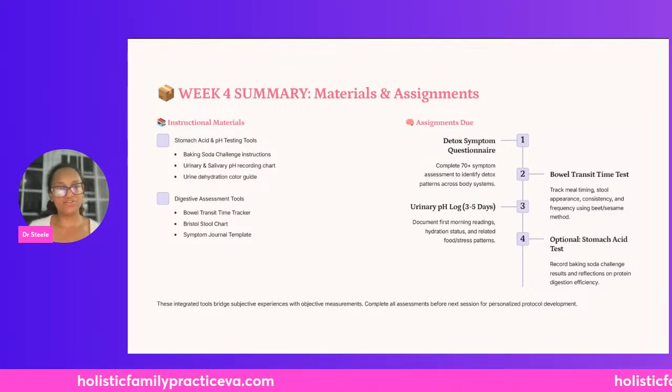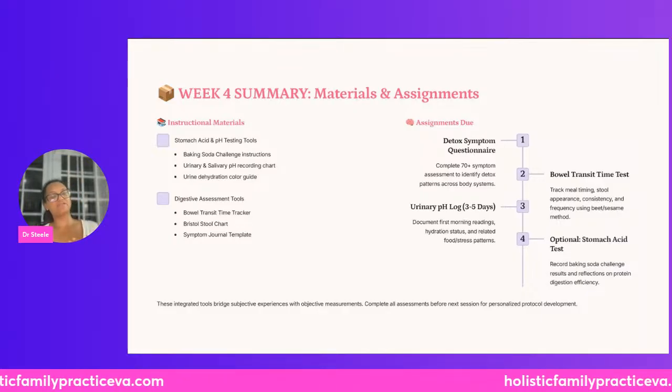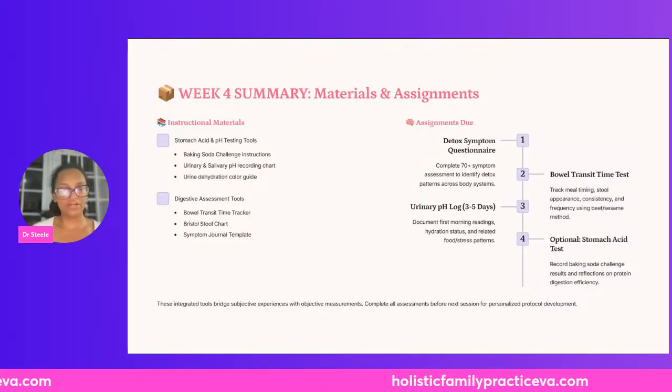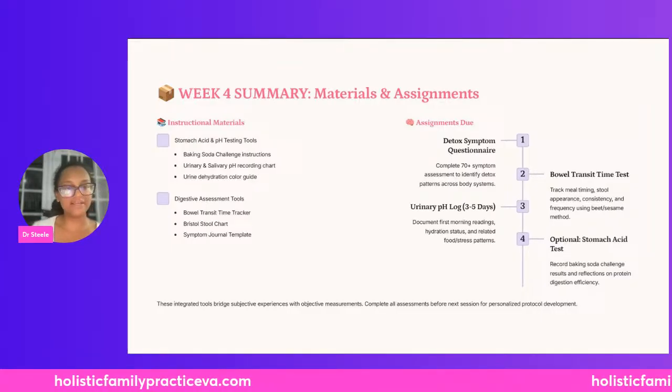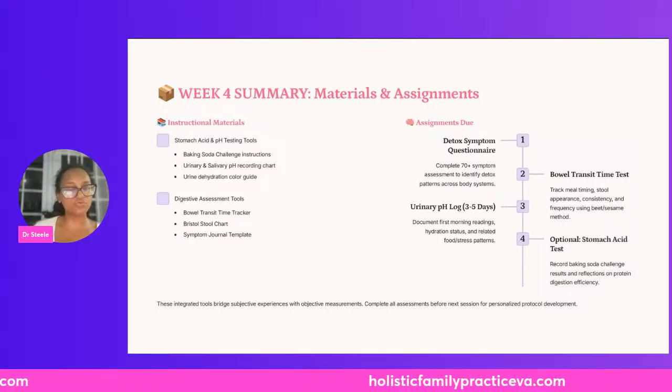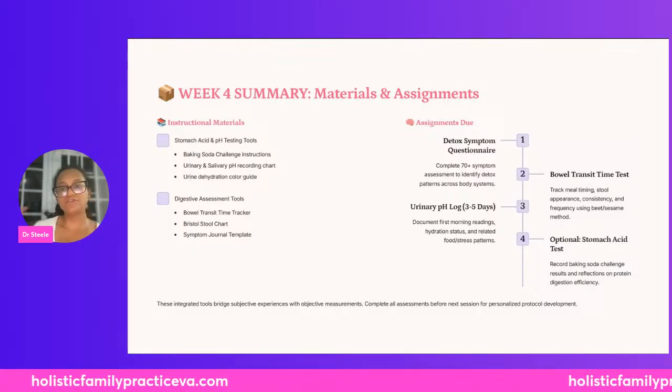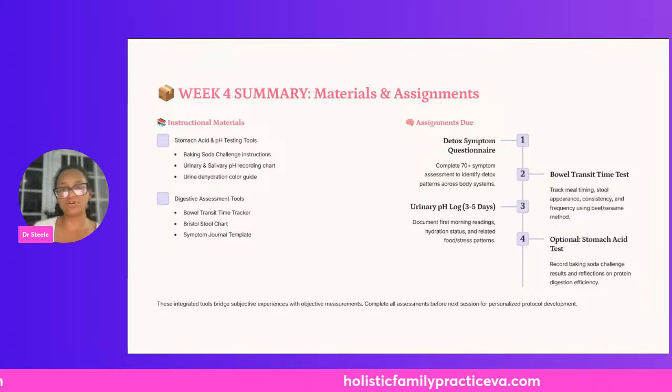Stomach acid pH testing. So we talked about the baking soda challenge, urinary salivary pH, urinary dehydration color guide, which you got in the first couple weeks. Digestive assessment tools, your bowel transit time, your Bristol stool chart, as well as your symptom journal template. So your detox symptom questionnaire, your bowel transit time, your urinary pH log.